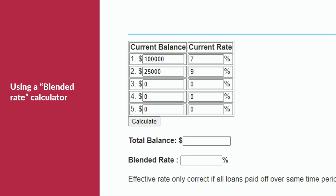Let's talk about the blended rate calculators that you, the consumer, can use on your own while you're not on the podcast with Matt and I here. I highly encourage you to spend a few minutes and just take some of your balances, provided that they are apples to apples on the length of the term. Just search blended rate calculator. Go ahead and put your balances in and your rates and look at what your blended rate is on your debt, and that'll help you gauge whether or not you should get an opinion from someone like me to evaluate it.